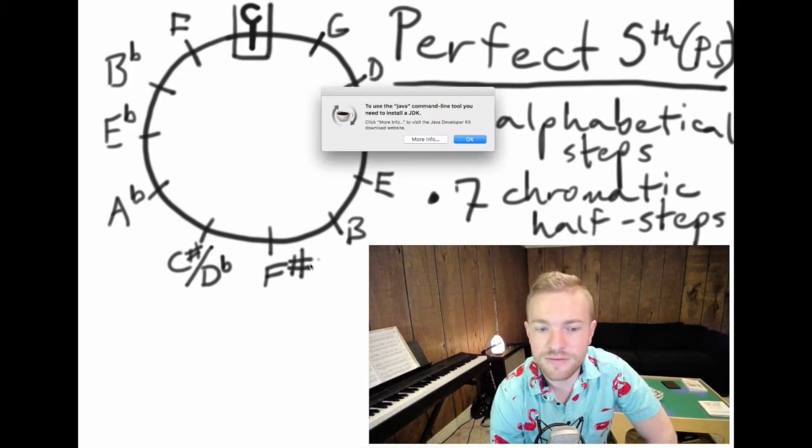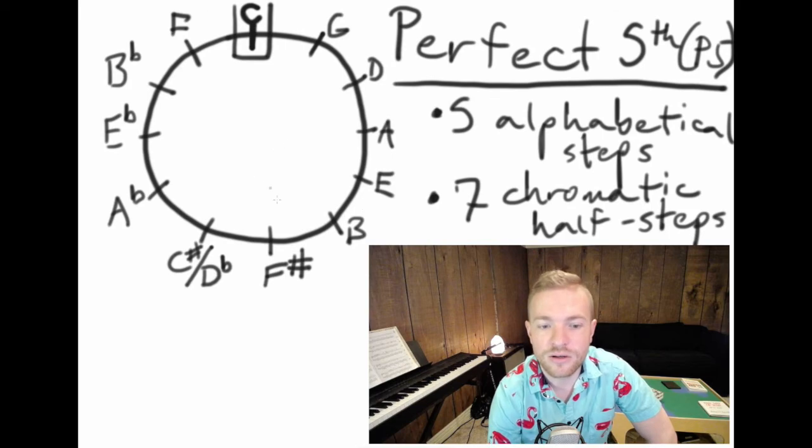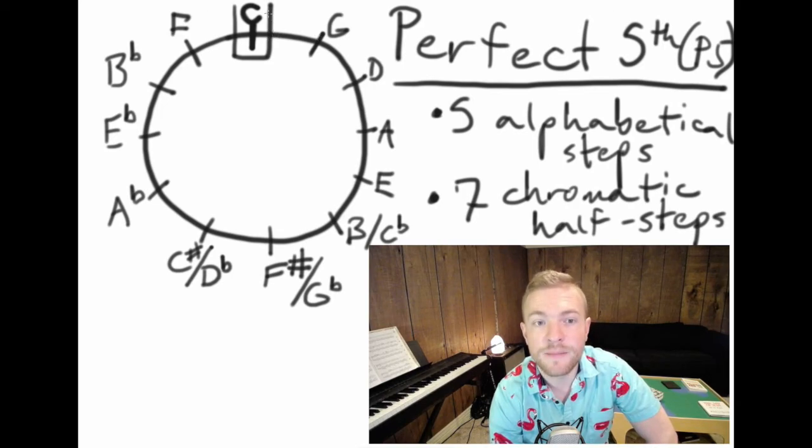But just to finish out our circle here, F sharp is enharmonically equivalent to G flat, and that's down a perfect fifth from D flat. And then down a perfect fifth from G flat would be C flat, which is enharmonically equivalent to B. So you can think of the circle of fifths as running in both directions, basically, right? We have one direction that goes clockwise, okay?